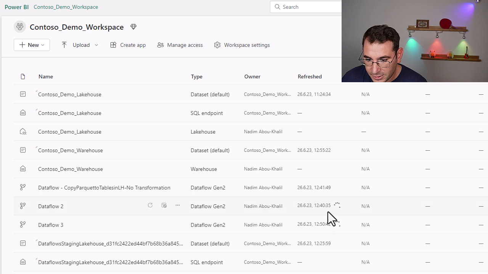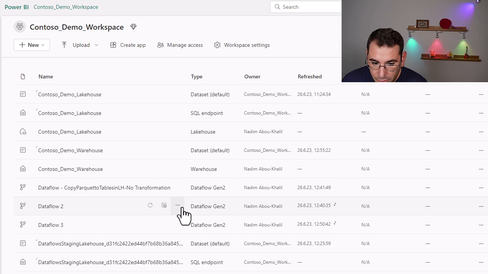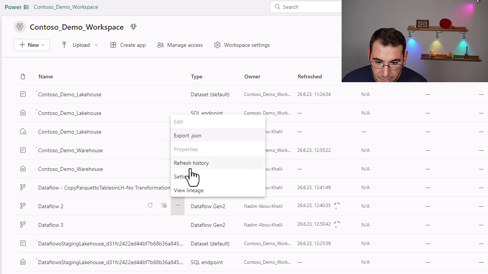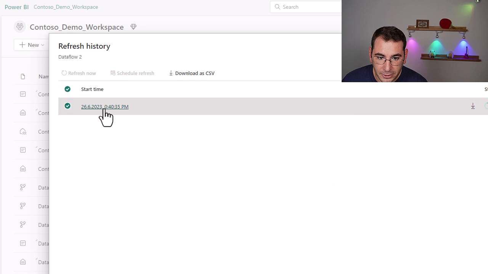As you can see here, there are still two data flows running, and we're just going to wait until they are finished. Oh, and if you want to monitor your data flow, there's a monitoring hub, but you can also click on the three buttons, click on refresh history, and then click on the start time.